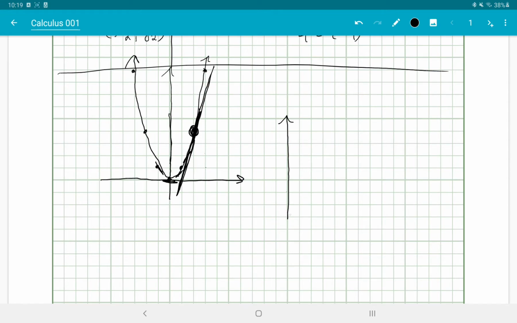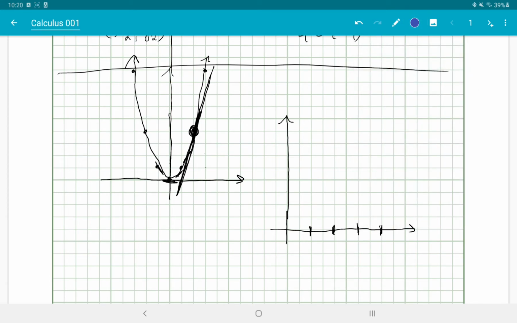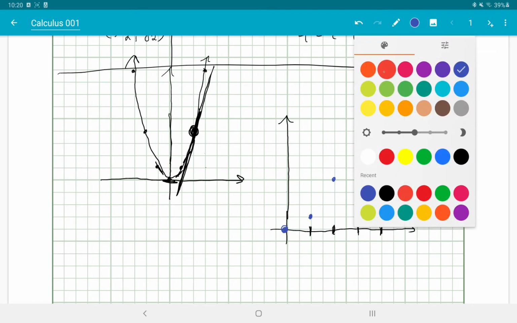6, 7, 8, 9. All right, so we're going to use these to make it a little wider. So we're just going to look at the right half of it, okay? So 0, I'm going to change color. At 0, we're going to have a point. At 1, we're going to have a point. At 2, we're going to have a point at 1, 2, 3, 4. And at 3, we're going to have a point at 1, 2, 3, 4, 5, 6, 7, 8, 9. Okay?